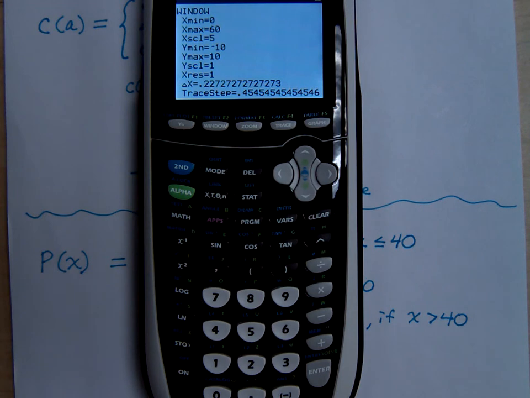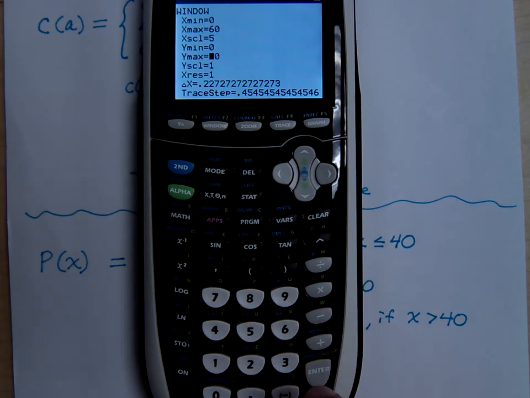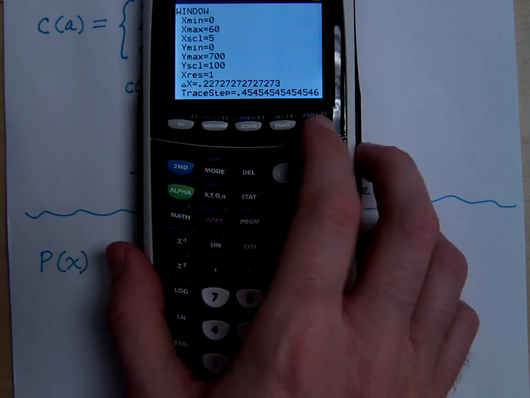What's the minimum money that you'll earn? What's the minimum amount that you're going to earn, though? What's the least that you can earn? Nothing. Now the most that you can earn, let's say if you do $12 an hour for 40 hours, how much money is that? It's 480 plus some overtime stuff, so let's make this 700 for the max. And let's make the y scale to be 100. So now when I graph this, watch what happens.